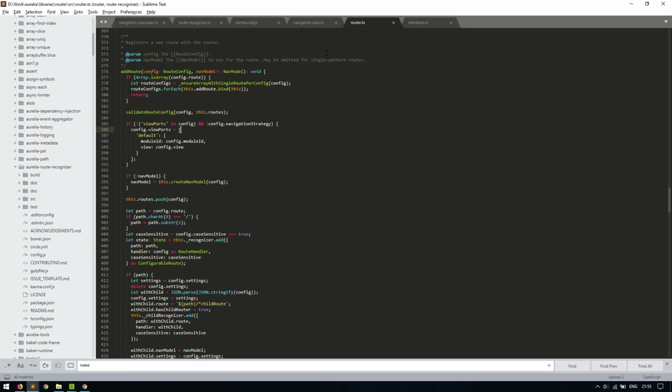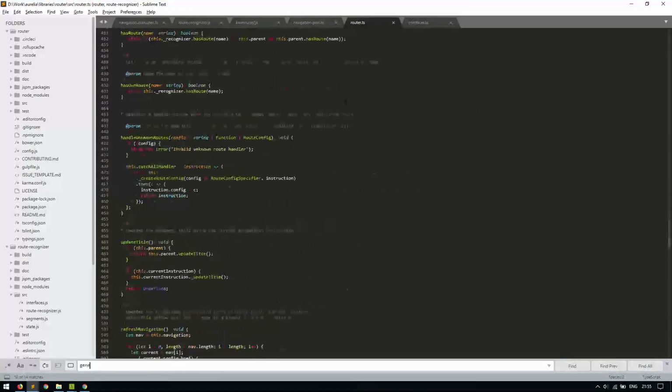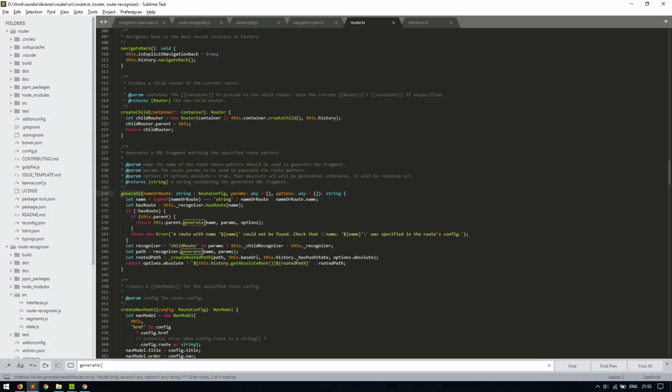So this was not in router. This would have been, is it in router? It's in, so we go through generate. If hasRoute, this is a mistake.